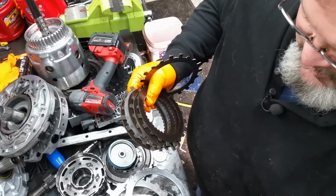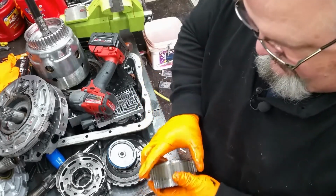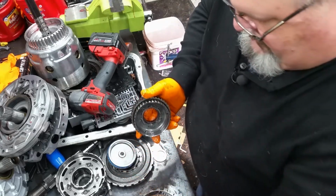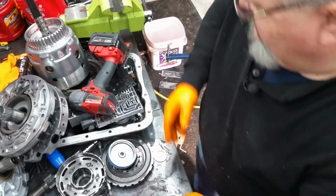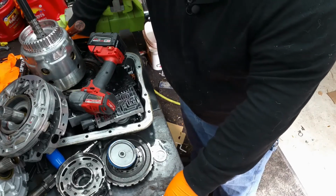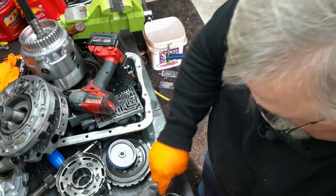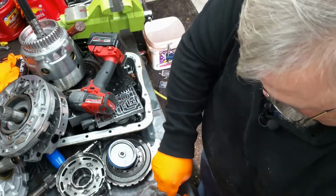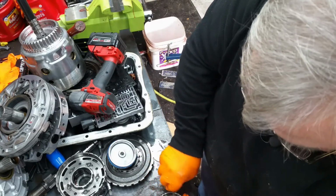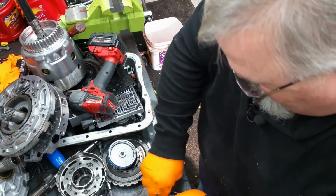Steels don't look too bad. No hot spots in them, surprisingly enough. Ford sprag, it's still working. See which one's in it. Get out of there.